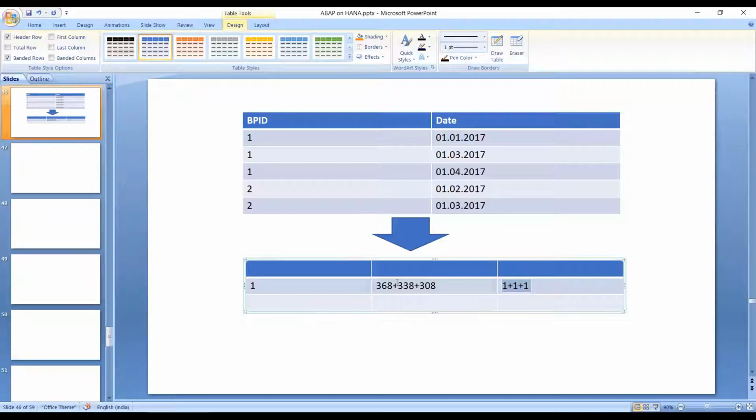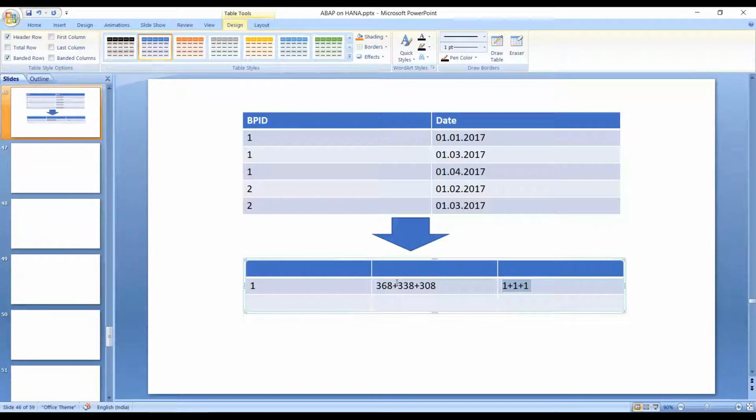What it does, any numeric column, if it finds in an internal table, it automatically does a sum. It doesn't add a new record, it doesn't append a new record in the internal table. Rather, any numeric column, remember my words, numeric column, it will do a sum. And this has been there since many, many years. When I learned ABAP in the year 2001, this was also there in 2001. This is not something new with ABAP. Some of you may not have worked with it.